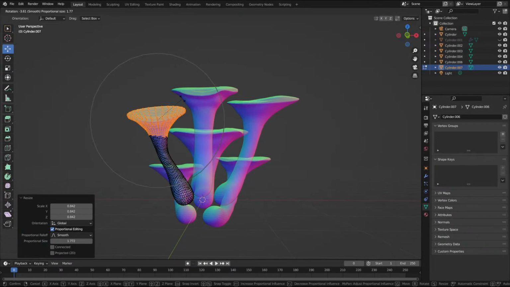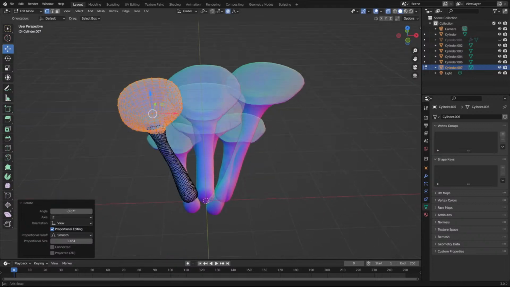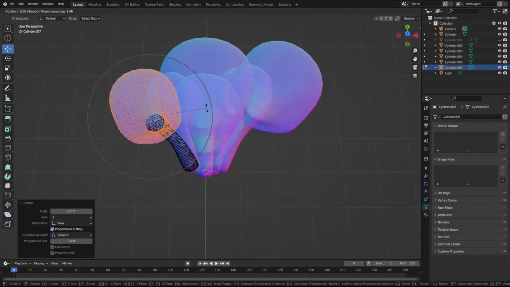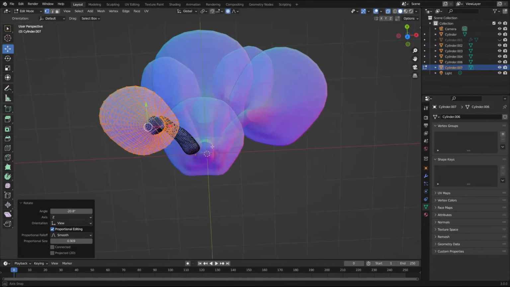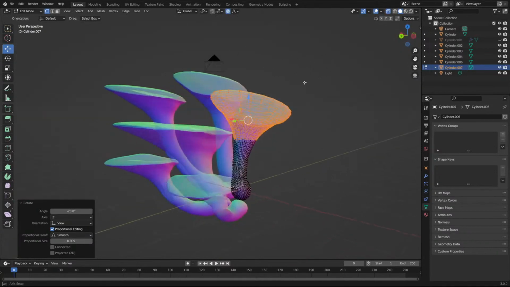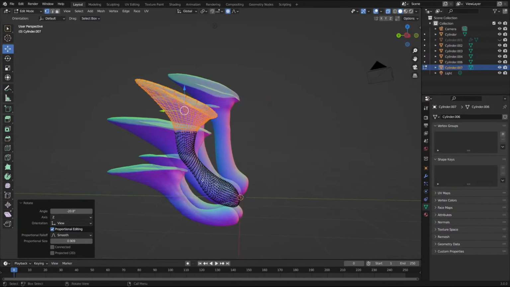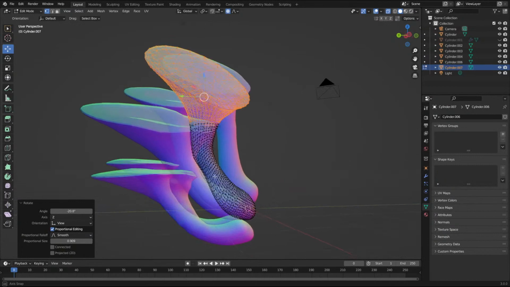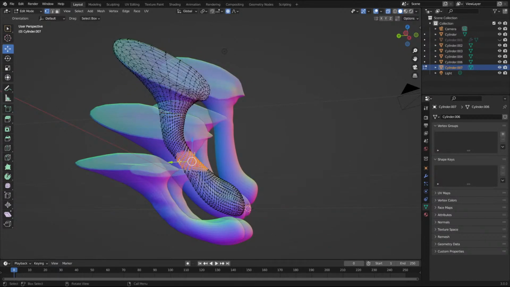Rotate it back just a tad bit. And this way. Now I do need to fix this bit.